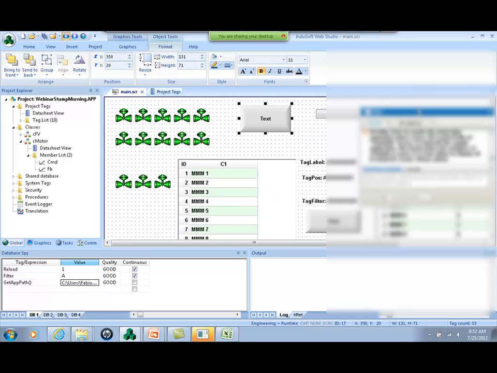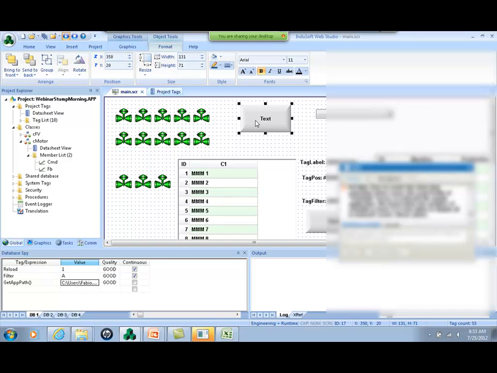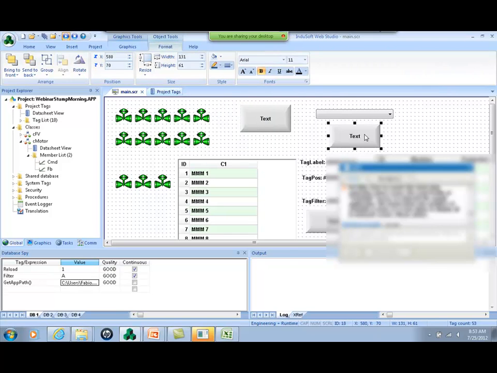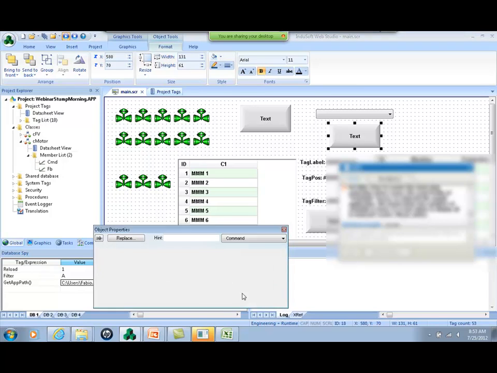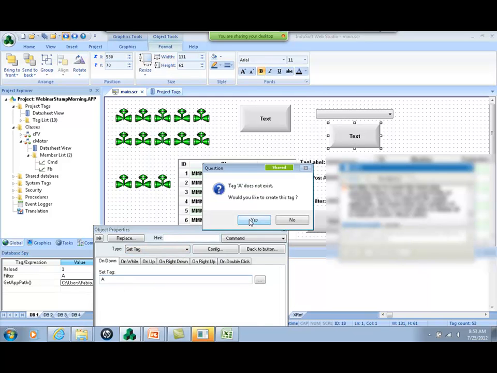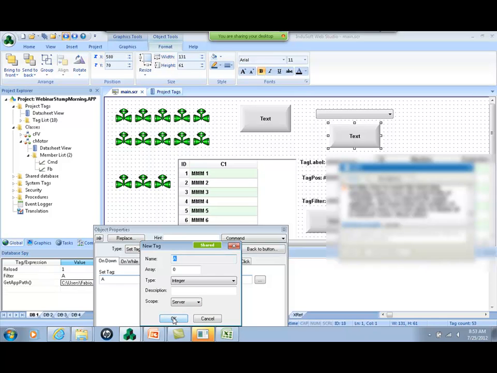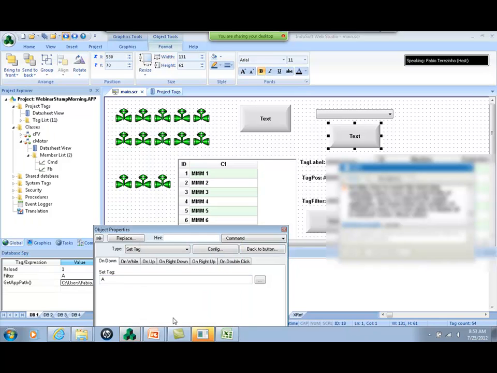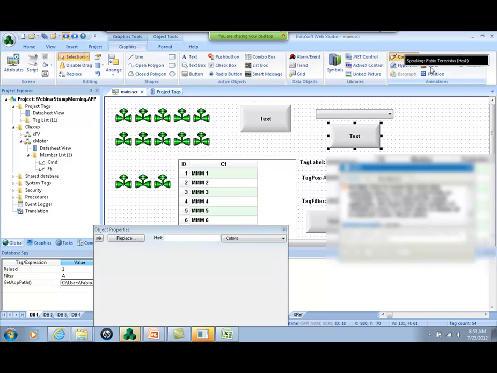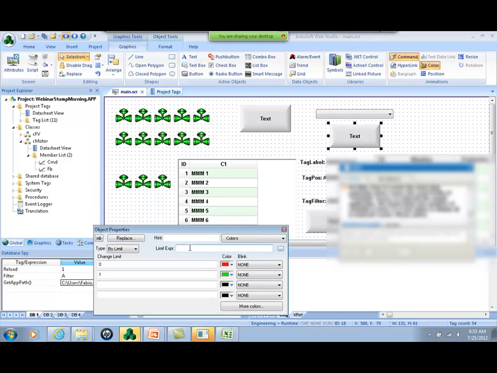But a typical way would be, let's say that when I click the button here, I set one tag, and after a number of seconds, I want to reset the same tag. So I click on the button here. Let's create a tag. When I click on this button, I set the tag A, right? And I want to change the color of this button according with the value of tag A. So if 0 is red, 1 is green.